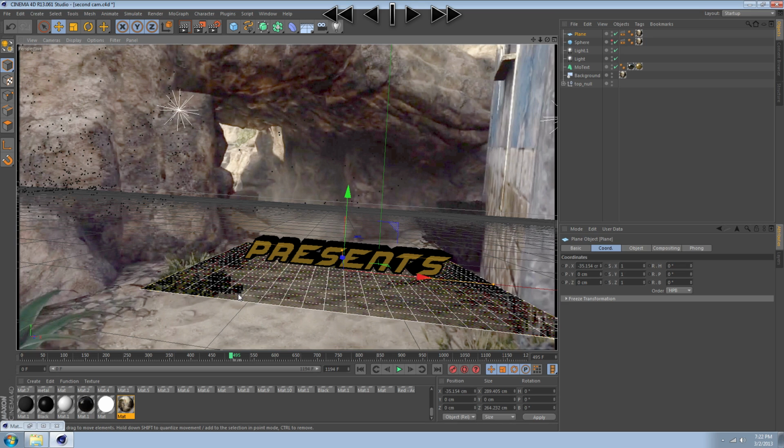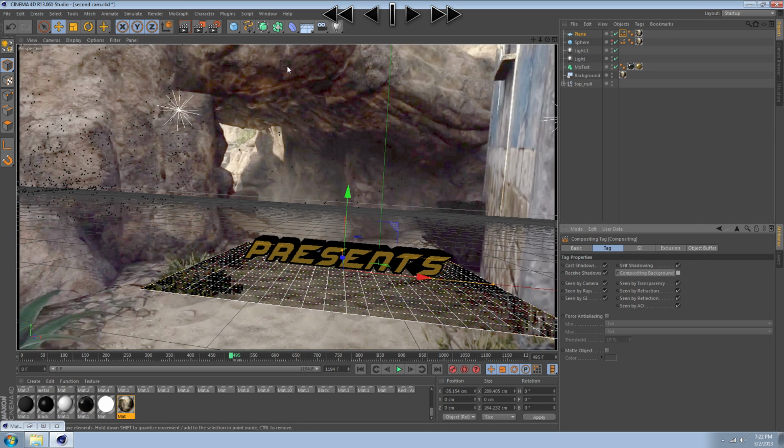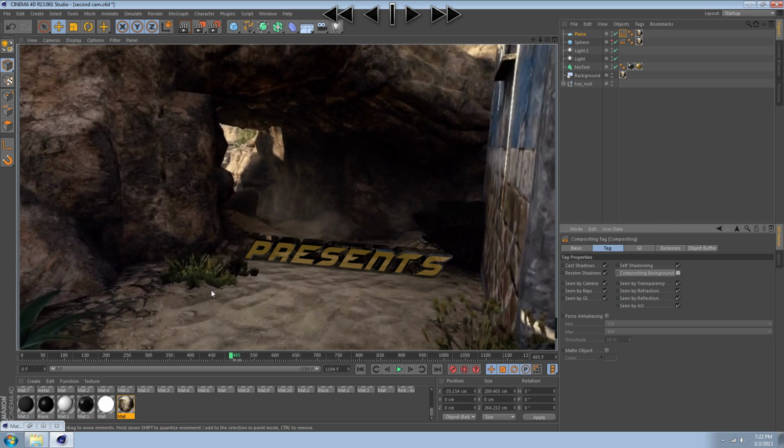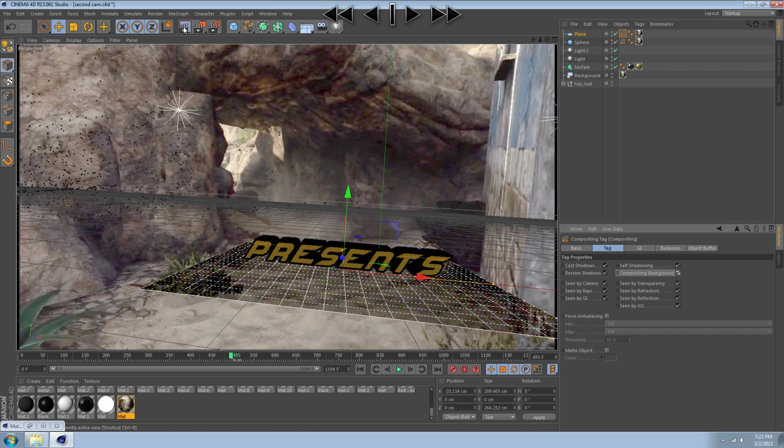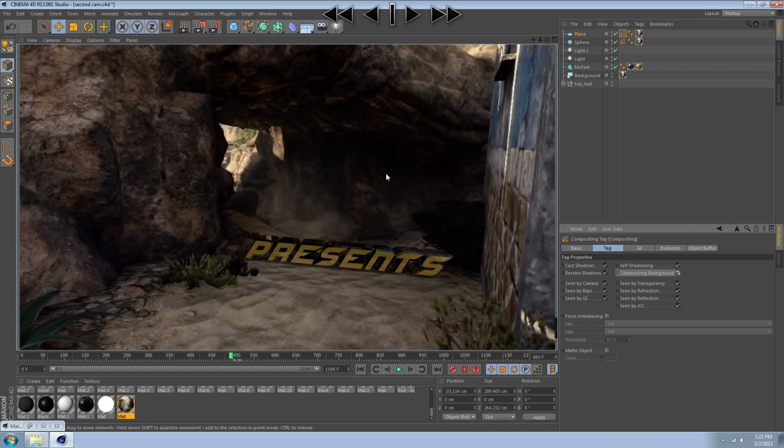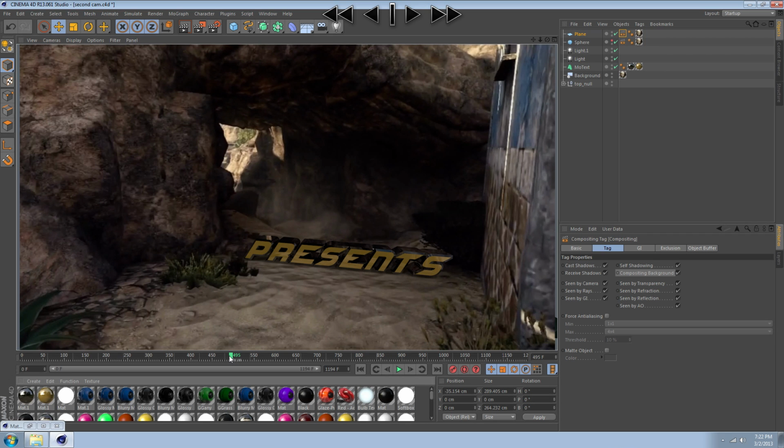It will look the same as the background, because if I don't have that compositing background check mark, then you can see here that there's a line right here. This is the end of the plane, because the light will affect the plane. So make sure you have that enabled so that it all looks the same and blended in. And that looks pretty good right there, actually. You can see the shadows right below the text, and that looks pretty blended in. You can see the reflections as well. My lights are in a good position.